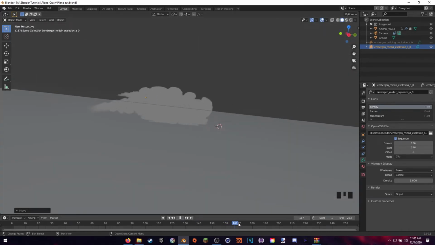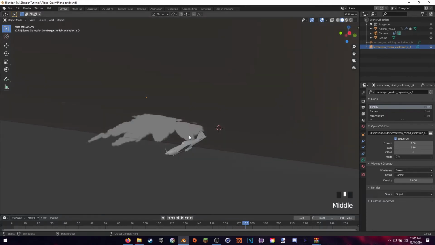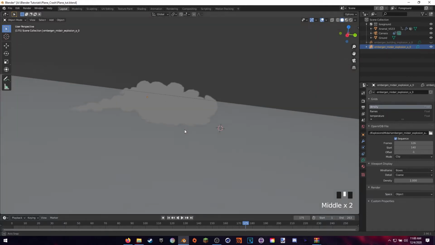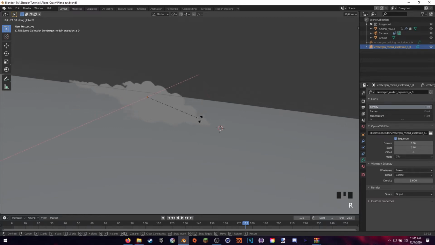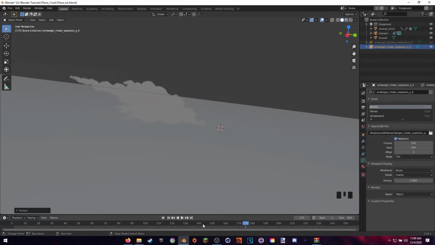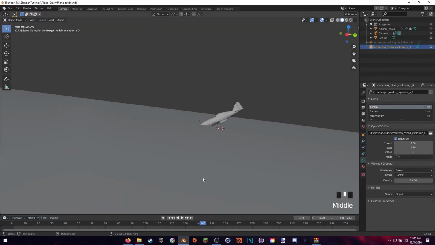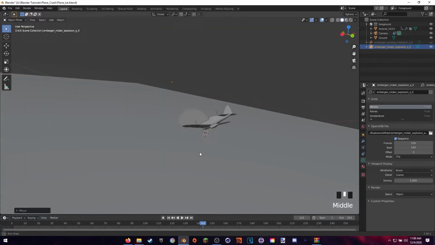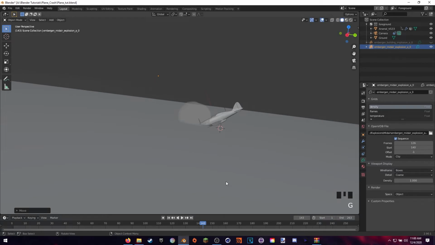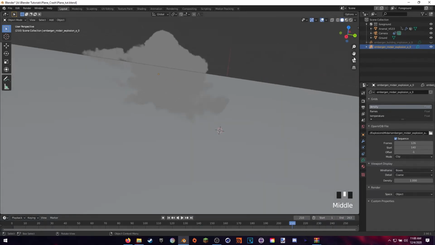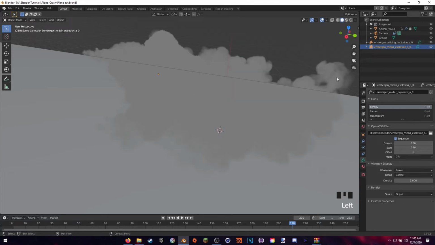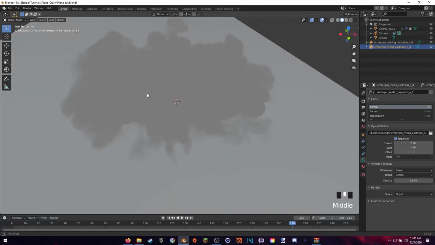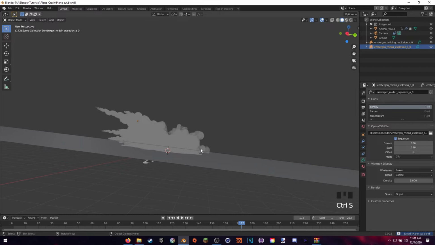However, you will see that our actual smoke and everything, most of it is actually in our ground. So what I'm going to do is go ahead and rotate it on the X, just rotate this up a bit, and now we actually have to reposition this because it's been rotated out of place. So once we reposition it right here, let's see how this looks. So that is looking pretty good. Let's go ahead and bring back our building implosion just so we can see how it looks. So this is looking pretty good.